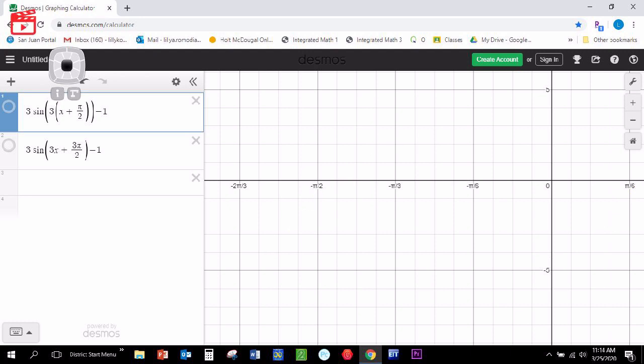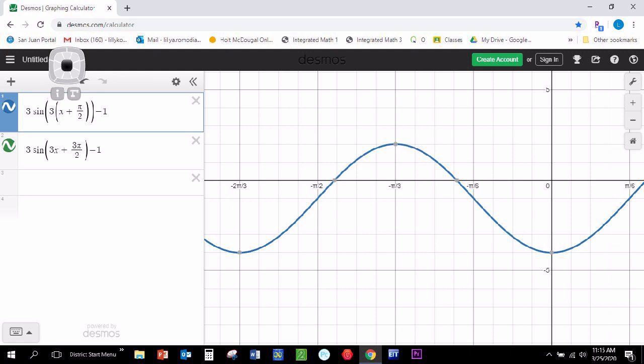If you did not factor out your 3, you do have to do other steps to figure that out. I personally will not be going through those steps because I don't want to encourage you not to factor, because we are choosing to factor as a department. So if you find other videos that don't factor, both of these, here's the non-factored version, here is the factored version on top of it, and they are exactly the same thing. So if you see videos on YouTube that don't factor, that's fine, but we are choosing to factor. So make sure that you are factoring out your b value.